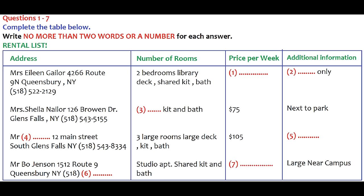'In addition to the den, it has three bedrooms. What about the one on Route 9N? It looks big with a library and a deck but doesn't say how much it costs.' 'That's Mrs. Gayler's apartment — it's only a 10-month rental going for $156 per week. She rents for 10 months each year because of horse racing season, when her relatives come to stay, so tenants have to move out. Past tenants have really enjoyed their stay there.'